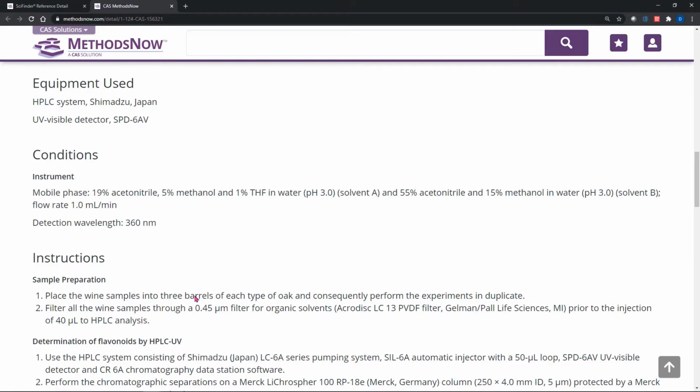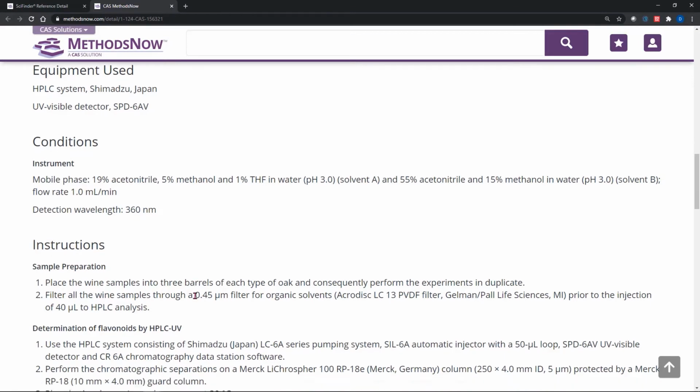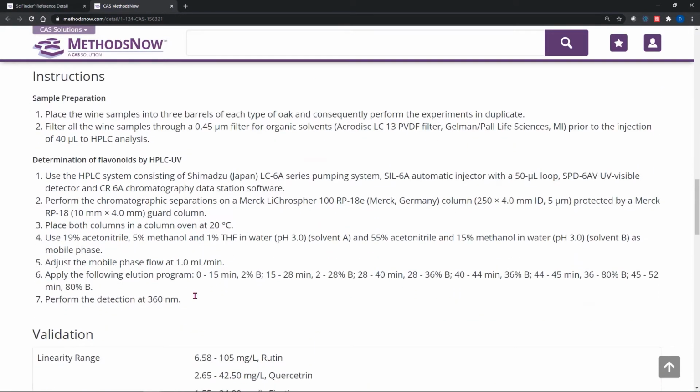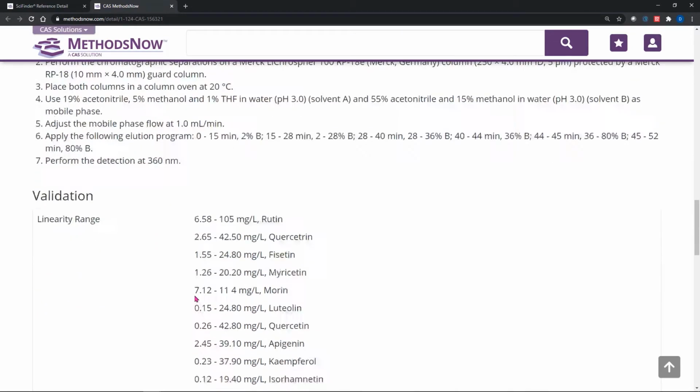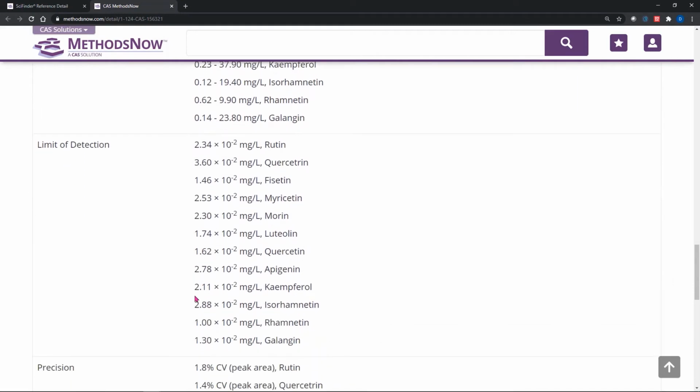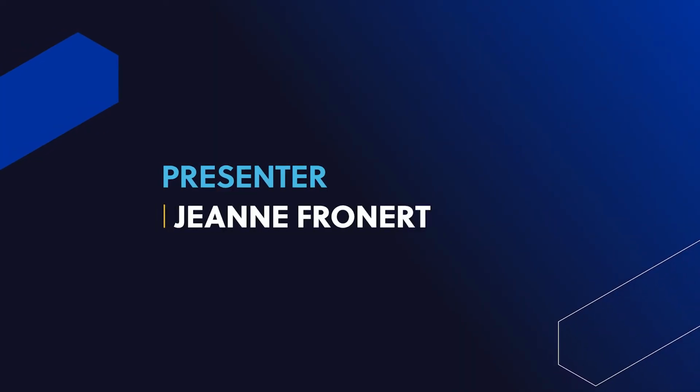We include the information that was reported in this paper so that you may not have to go and get access, but may be able to run this analysis in your own lab with included validation information and whatever information was included for this specific analytical process. Please let us know if you'd like more information on Methods Now Analysis, and we can have one of our trainers follow up with you. And with that, I will hand over the presentation to Gianna, and she will describe a little bit more about Methods Now Analysis. Thank you very much.